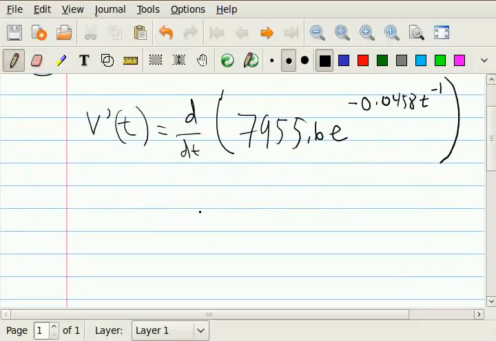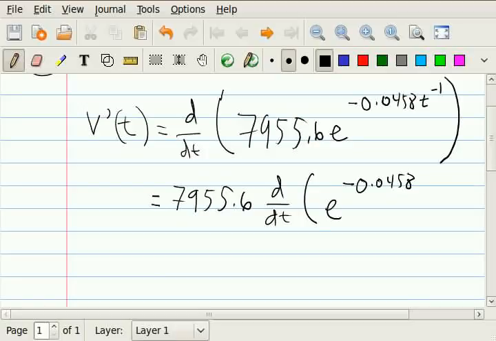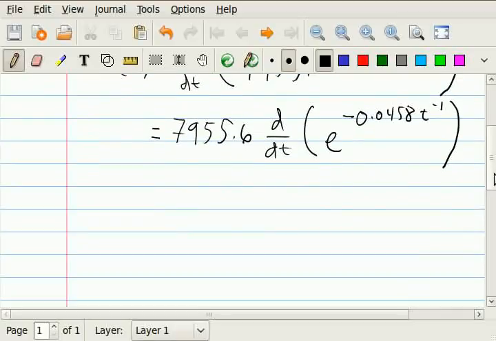Okay, so how do we compute this derivative? I think it's probably a little bit more confusing because of the long decimal numbers that are involved, but if you look at what we have here, we have a constant that's being multiplied by this function, so we have a rule for that. Constants can be factored out of derivatives. So I can do this as a single step if I want. It might make things look a little bit clearer. Nothing unusual there, we just factored out that constant. We'll deal with that later.